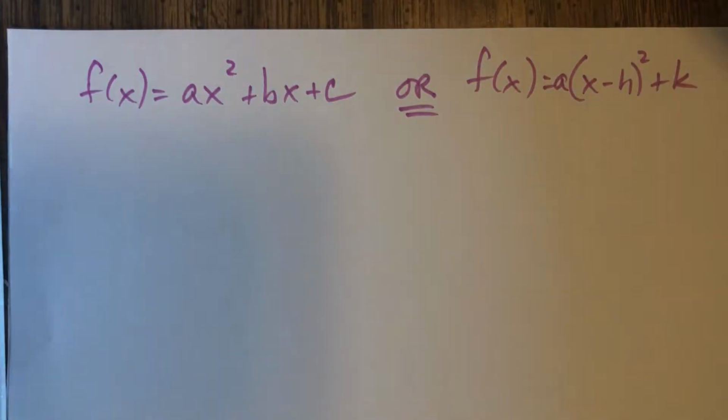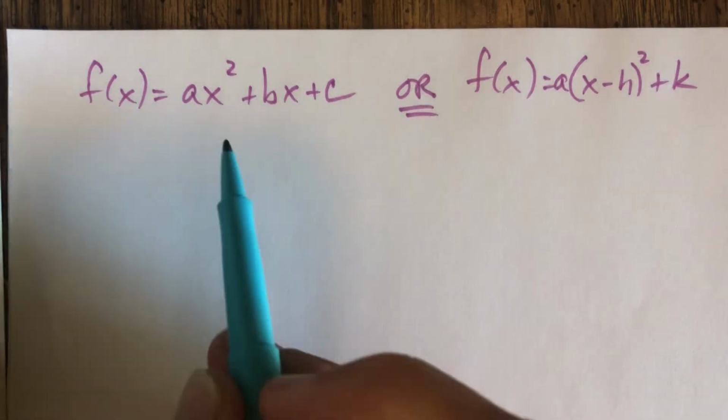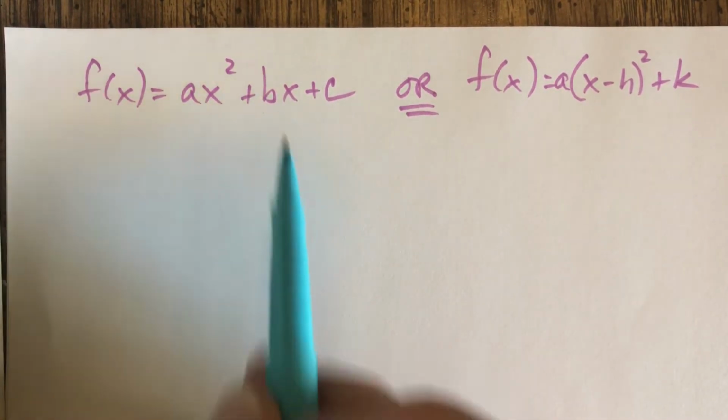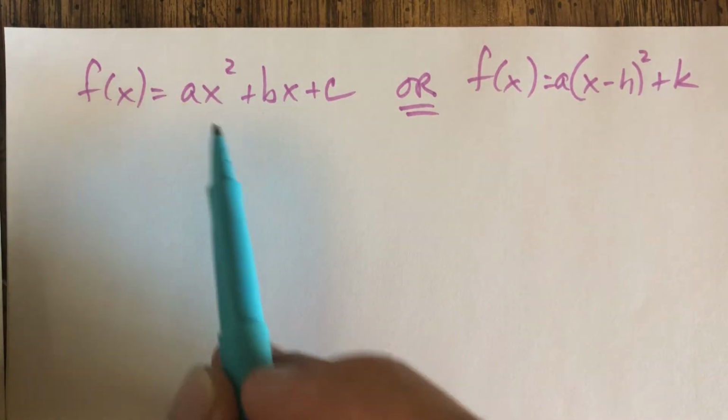Let's talk a little bit about quadratic functions, and then we can do a problem that involves finding the vertex. So we know that quadratic functions in general look like this, right? We've got a, b, and c are real numbers, and x is the variable. So the big deal is that we've got an x squared term.